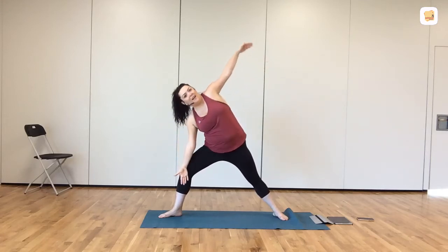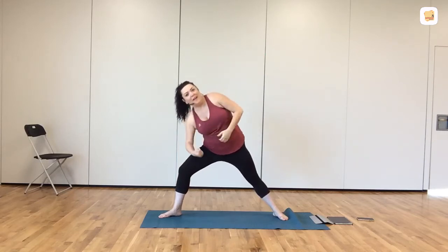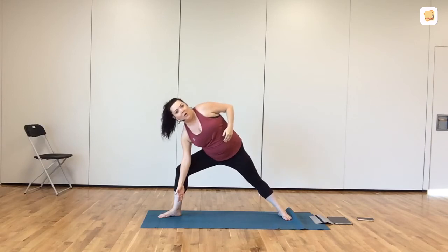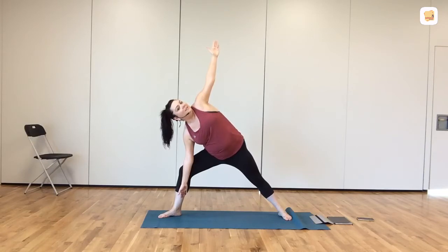And from here, we're going to inhale, take the arm down, and lift up. So don't forget that it could be that elbow, it could be your hand, but take the top shoulder back and look up towards the top hand. Hold there. Fantastic, and come back up to standing. Keep that knee bent if you can.